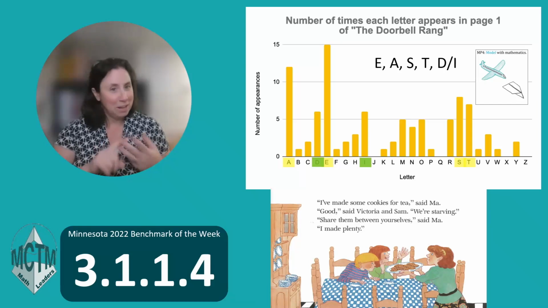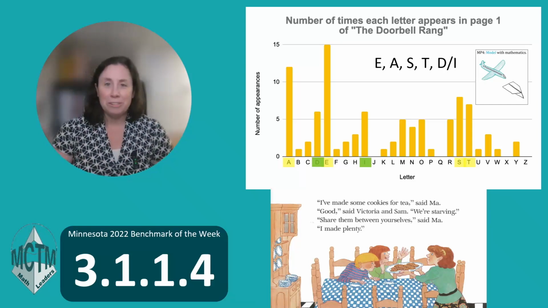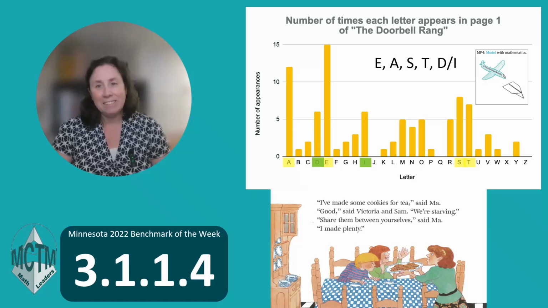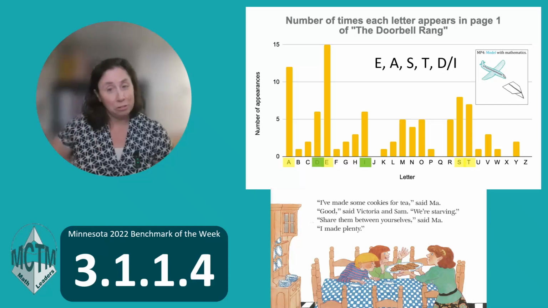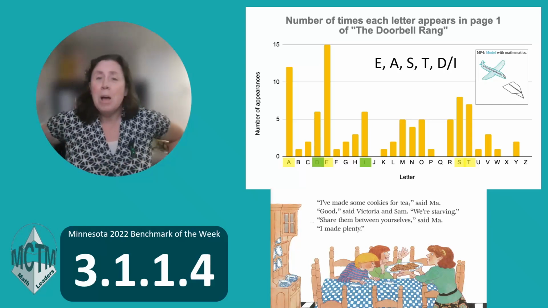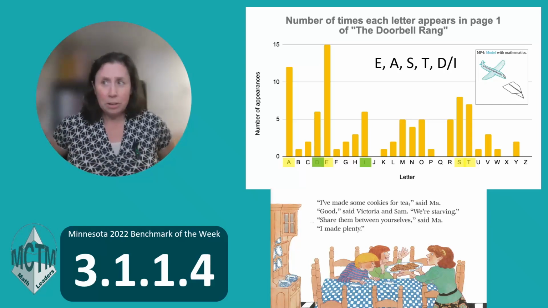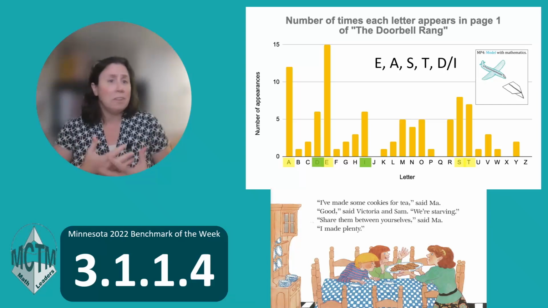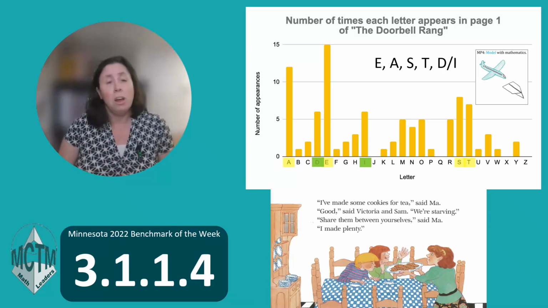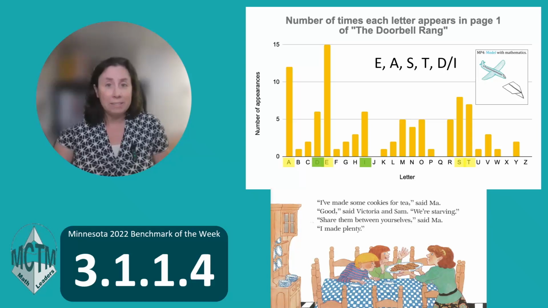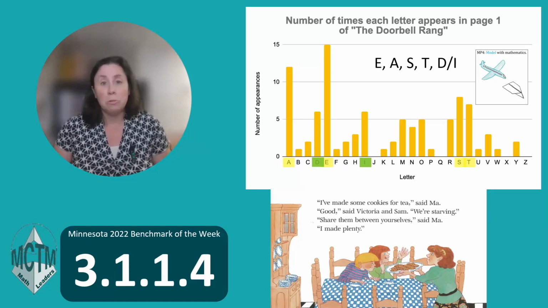If I'm going to do my 6 letters, the choices are E, A, S, T, D, and D and I are tied. That's why I put the slash through there. So how would that help us in choosing letters if we have a random chunk of language that we are trying to guess based on the letters we put in there?